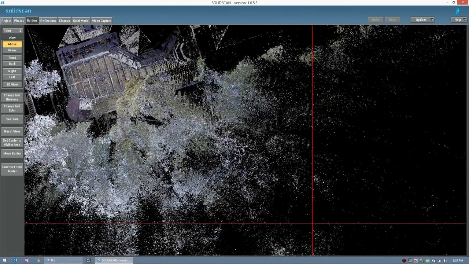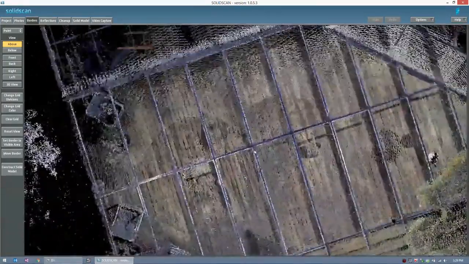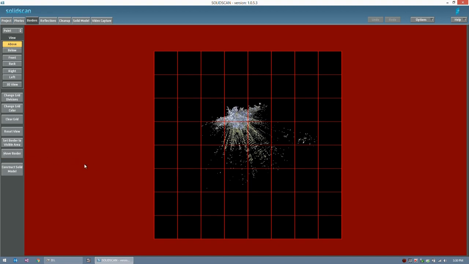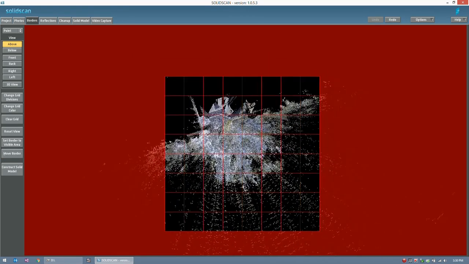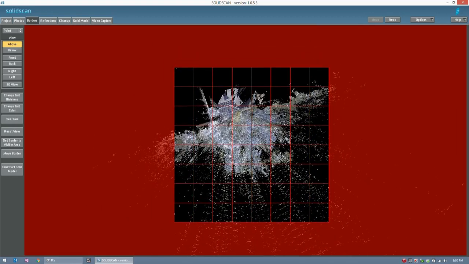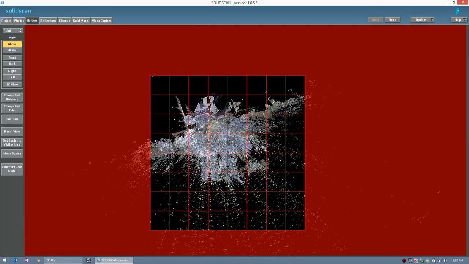So this is the area we care about. We're not going to get the golf course or anything, so let's zoom in. We can shrink this whole cube down. To do this, you hold down Shift and use the mouse wheel. Right mouse button moves the view, holding down Shift and moving moves the cube.